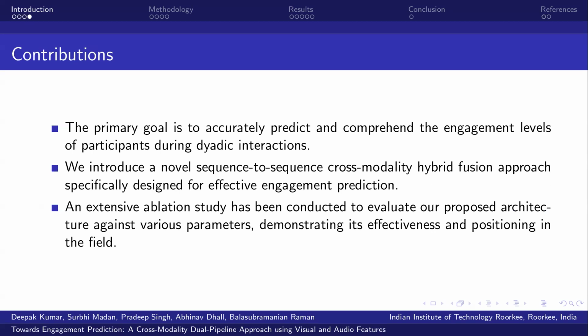The primary contribution of this paper is the accurate prediction and understanding of engagement levels in dyadic interactions. We present a novel sequence-to-sequence cross-modality hybrid fusion approach specifically designed to enhance engagement prediction by effectively integrating multiple data streams. Additionally, we perform an extensive evaluation study to evaluate the performance of our proposed architecture under different configurations, showcasing its robustness and effectiveness compared to existing methods in the field.